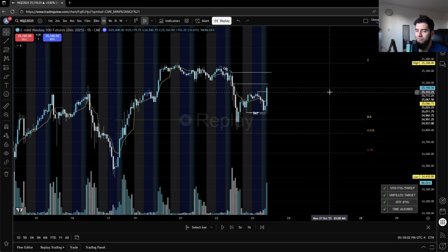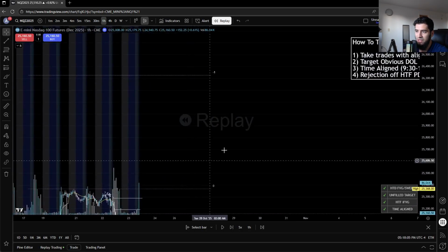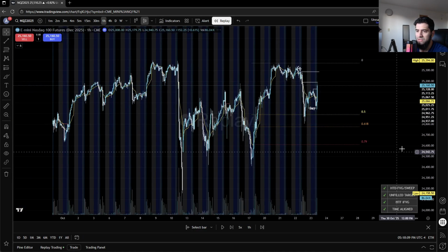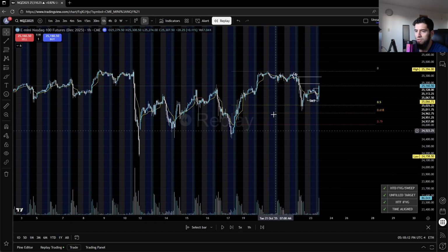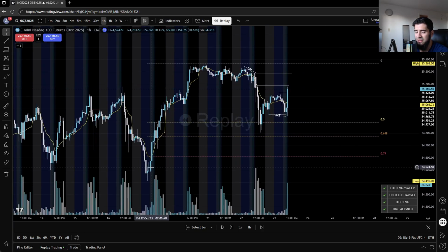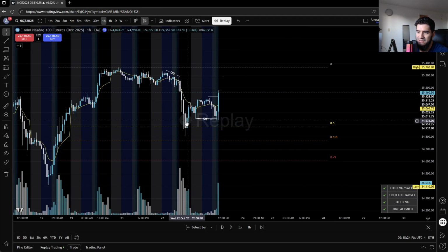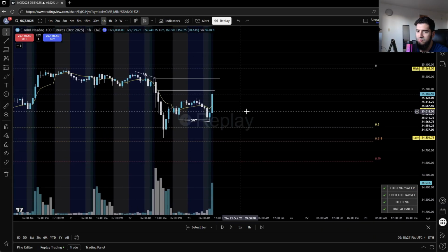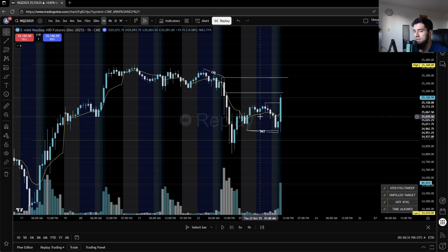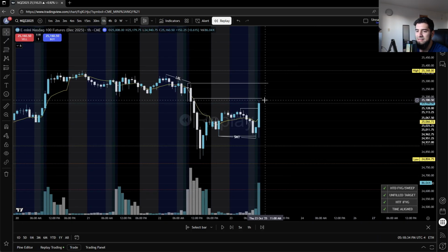All right, so taking a look at our first example, the first thing, like I said, that we have to look at is whether it's aligning with the bias. So first things first, we see where the market is. We are currently heading up to all-time highs again. These are all-time highs over here. We made this very impulsive move last week on Friday. I drew my fib just to see this range, and then we see that we pulled back to this equilibrium level, and we start to see displacement back up higher. So now I can start to expect prices to go up higher, and now we want to see: are there any obvious draws on liquidity?